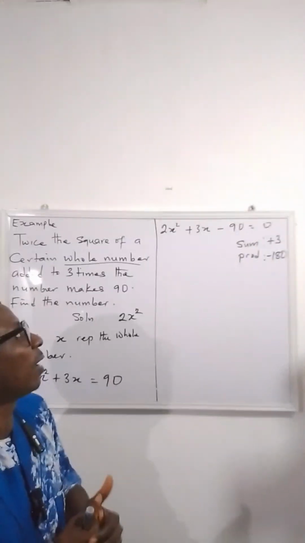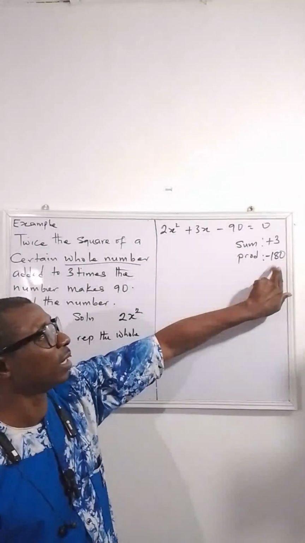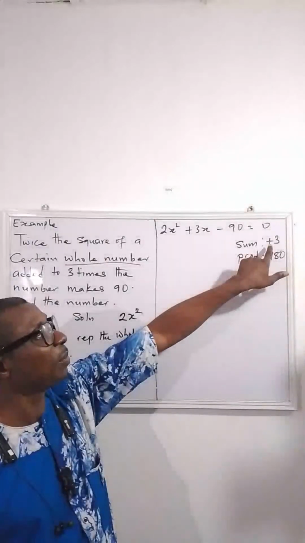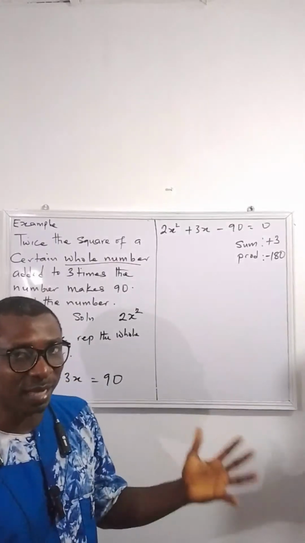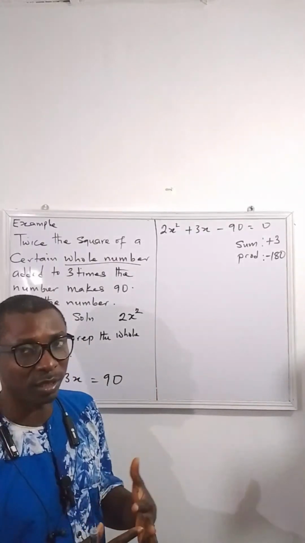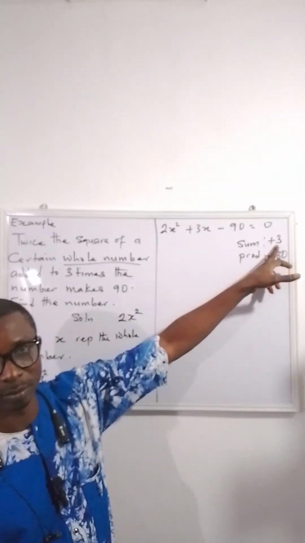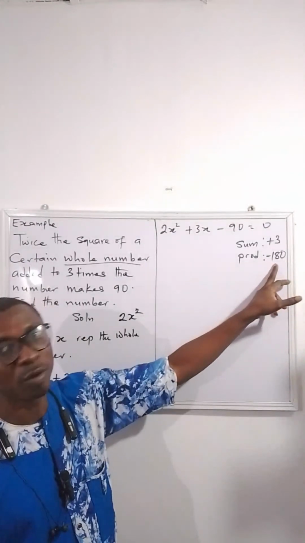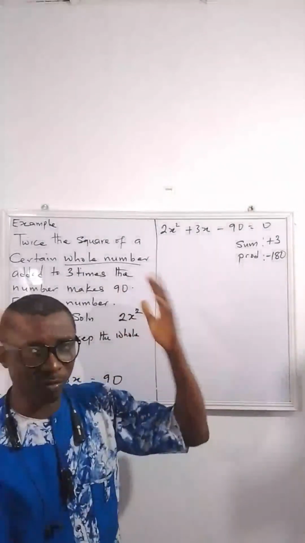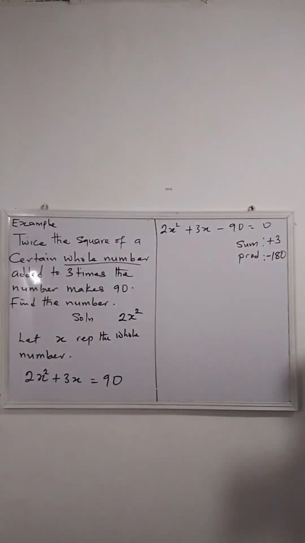That's very good. All right, now we need two numbers such that when you multiply the two numbers together, you have minus 180. And when you add the numbers together, you have plus 3. So can you quickly tell me what are the numbers that the multiplication gives minus 180 and the addition gives 3? Don't forget I told you that those numbers are factors of minus 180. So you begin to think of factors of 180. All right. Now let's wait for your response. Yes, is anybody giving me the answer?